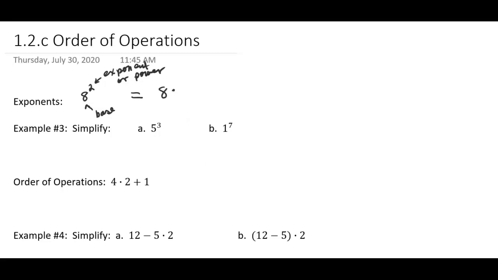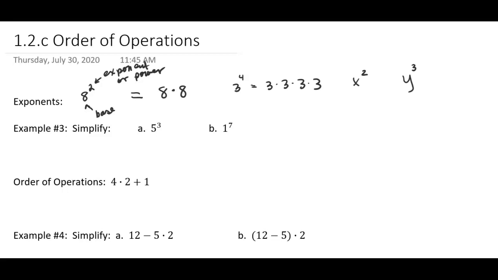And it means 8 times 8, okay? So if I had something like 3 to the fourth power, we would say 3 times 3 times 3 times 3. That's what it would be equivalent to. There's a couple special ones. So if you have x squared, if it's to the second power, it's said to be squared. And if you had y to the third power, you'd say y cubed. Other than that, we usually just say to the fourth power, fifth power, or whatever.